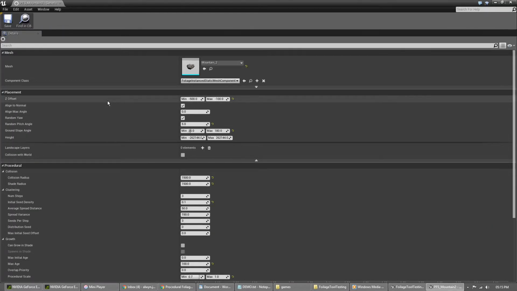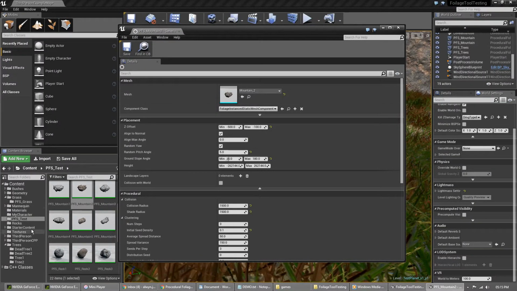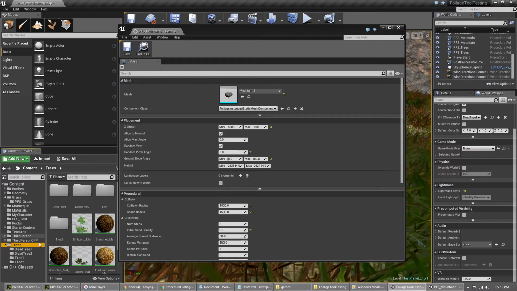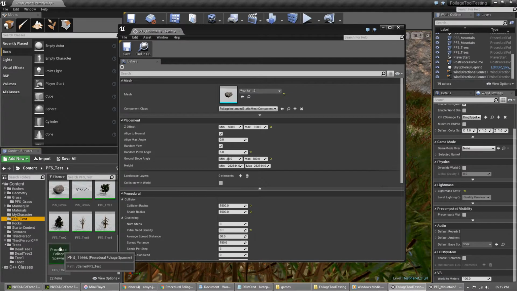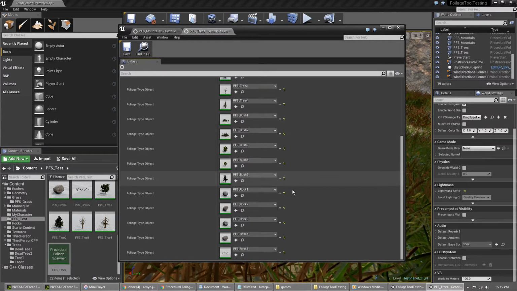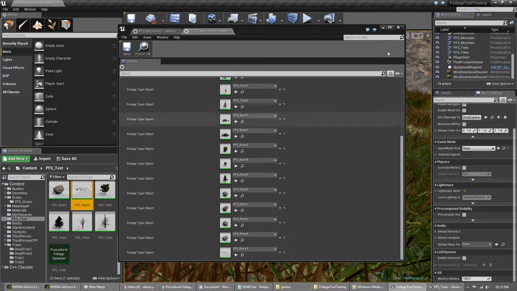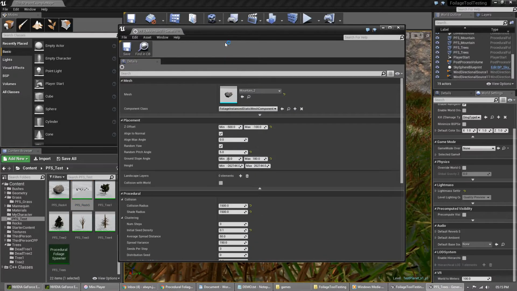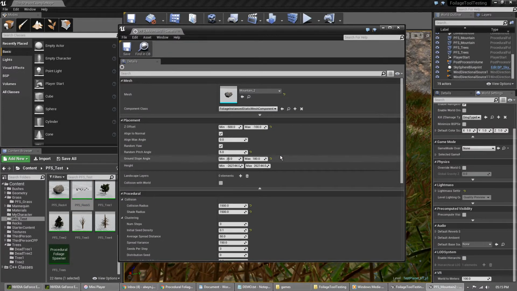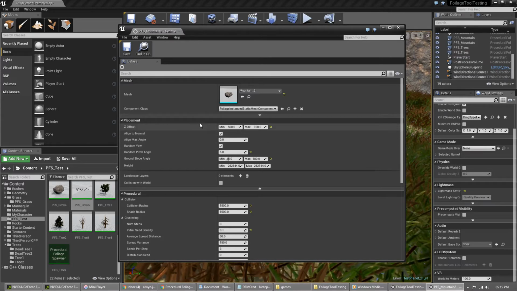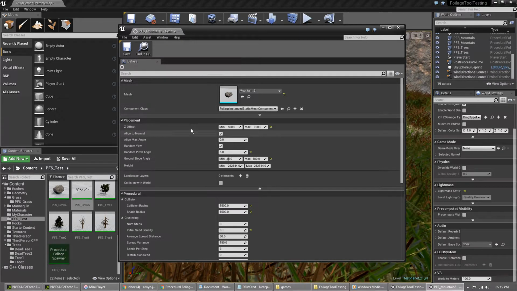The rocks were linked to the same procedural foliage spawner as the trees. So the trees, bushes, rocks, and scatter rocks are all in here. As you can see, trees, bushes, and there are the rocks, and there's some scatter rocks there. So they all scatter across the terrain along with the trees, and they use the trees' spawner collision values, etc.